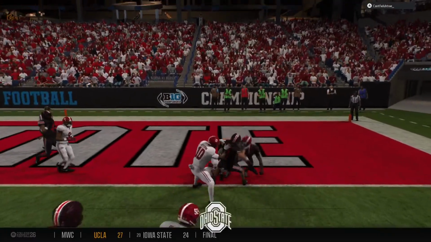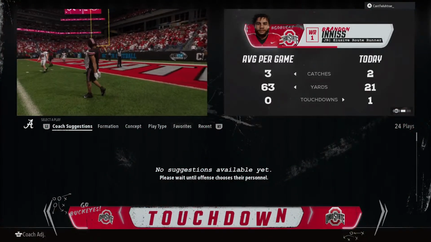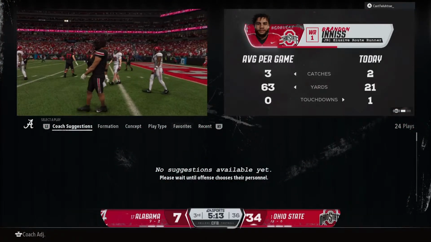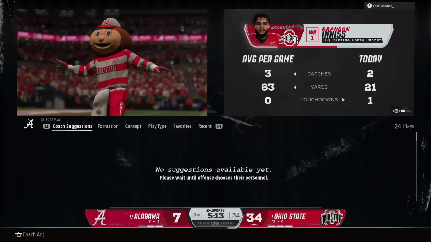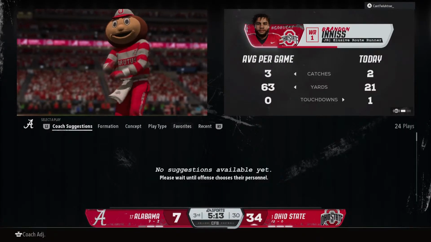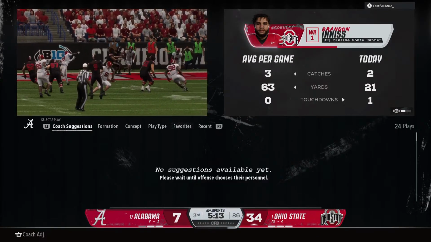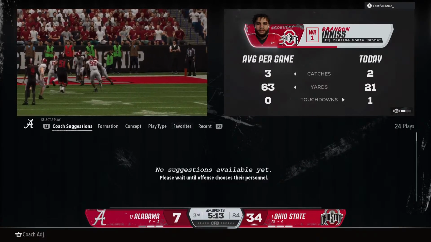Pass caught. Can he get in? And he's in. Touchdown, Buckeyes. This guy can do it all. We've seen him go behind coverage and make plays downfield. We can see him catch the ball underneath, just like this. And when he catches a football, he is so dangerous after the catch. This one leads him into the end zone for the 6 points.